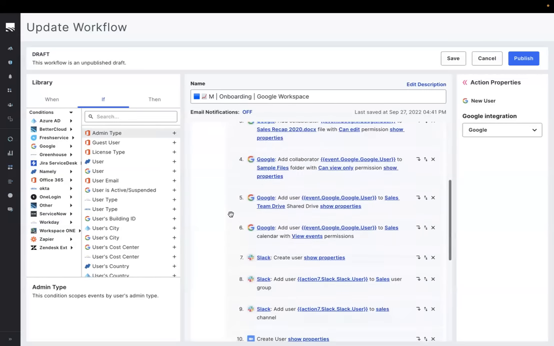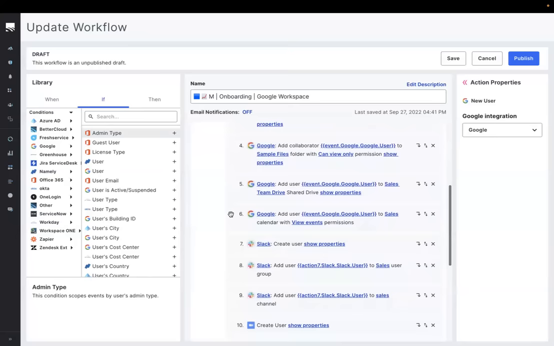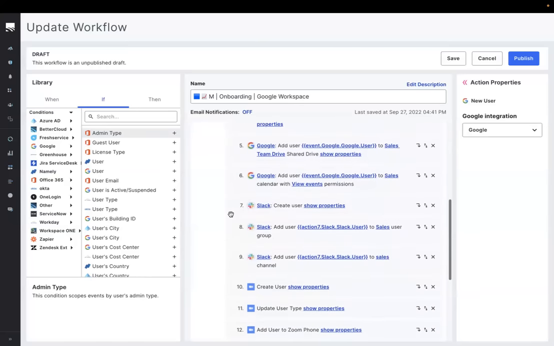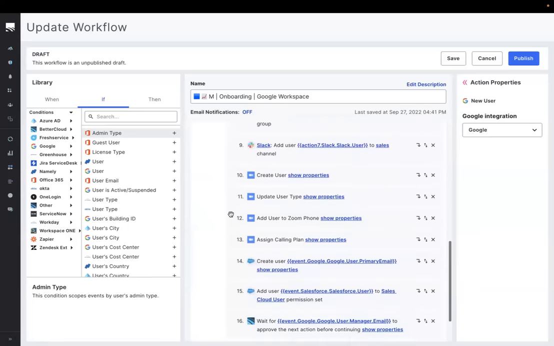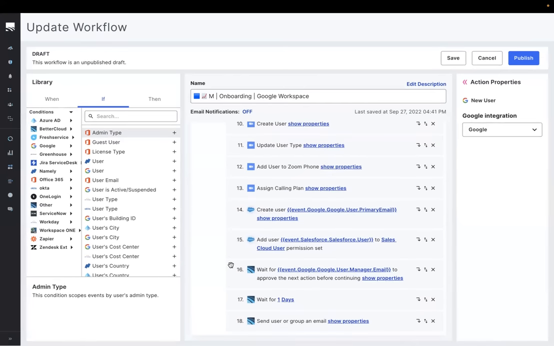As you can see, our onboarding checklist doesn't end there, and we can continue to set this employee up across multiple applications like Slack, Zoom, and Salesforce without missing any gaps and ensuring that we have consistent configurations for each new user. And so to finish things out, we're going to seek final approval from their manager to make sure everything is in order for their arrival. And once that is approved, we can send an official welcome message and be assured that they have everything they need to hit the ground running.